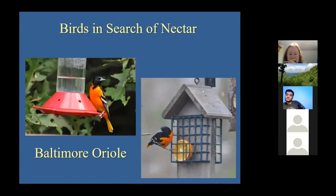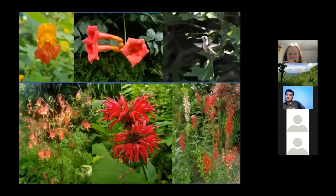We're used to this, but what we really want to do is focus on getting as many of the plants that resemble those feeders out into the gardens and being able to observe that natural feeding take place. Ruby-throated hummingbird, this would be its smorgasbord, because if we start in the lower left, we've got the columbine for early summer, late May to early June. Later on in the summer, if we have bee balm, it really comes into play. Then the cardinal flower kicks in August.